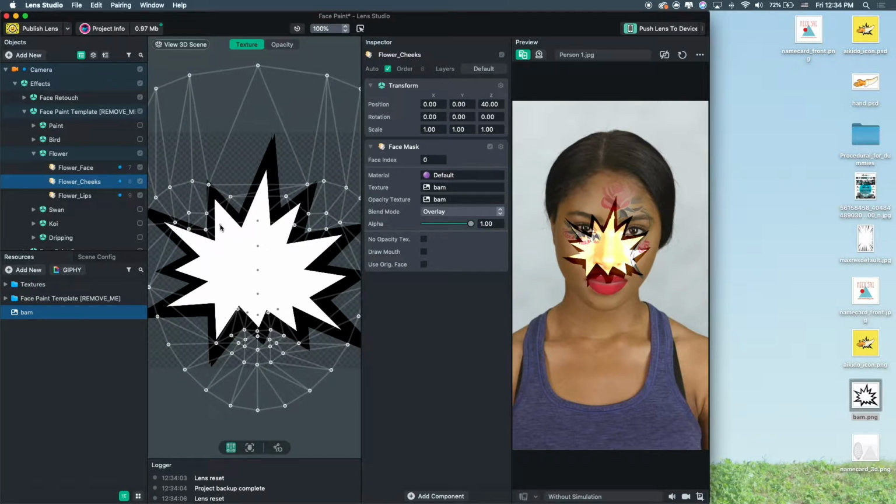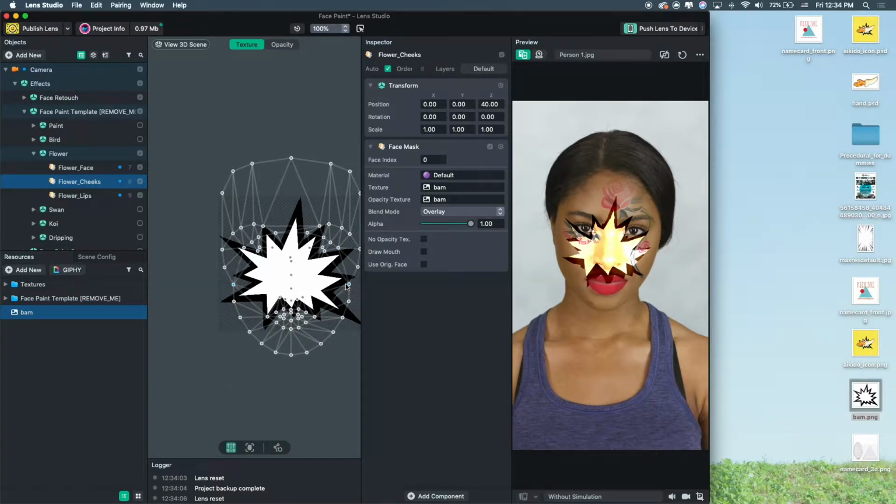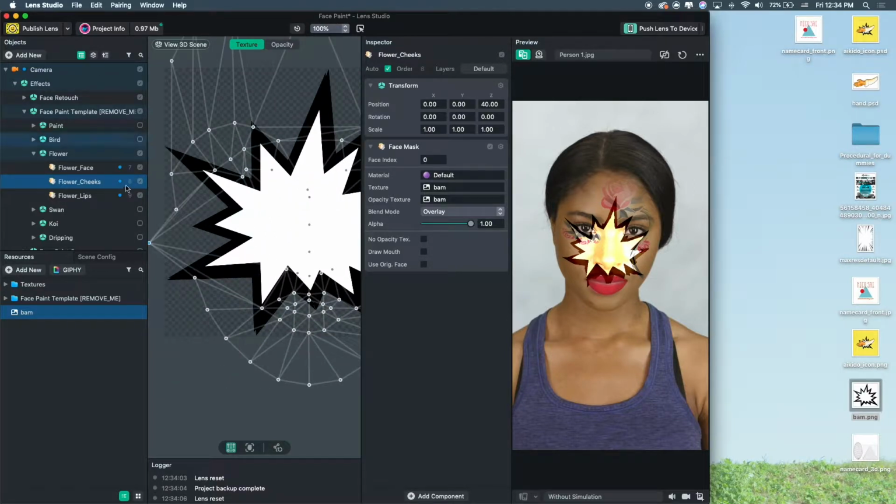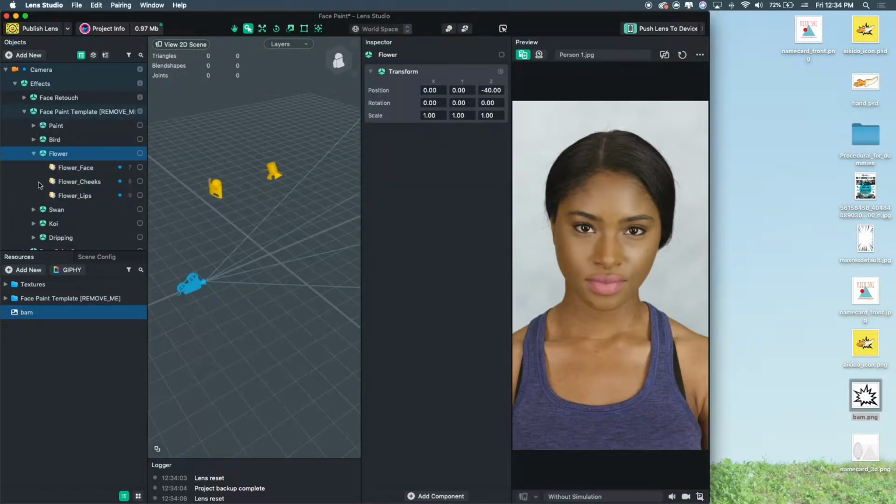Okay, but anyway, now it doesn't look that good because it's not positioned right. So if you want to position your picture with the right face position, you can drag these dots on your face and then position your texture into a better shape. Okay, something like that, but that's not what I'm gonna do right now. That's just one part about putting texture on your face.